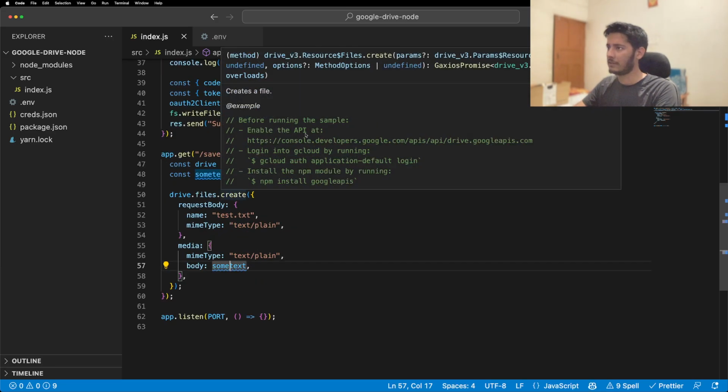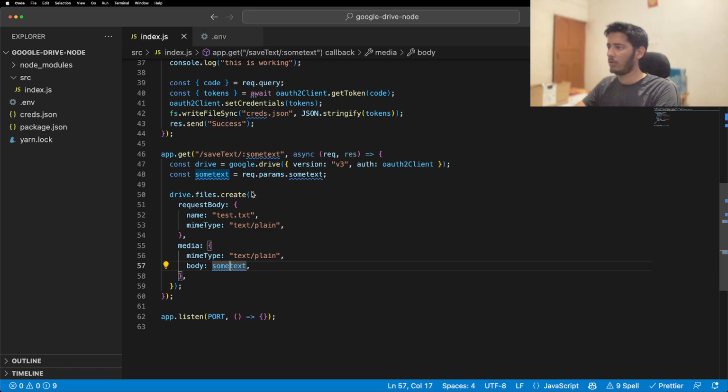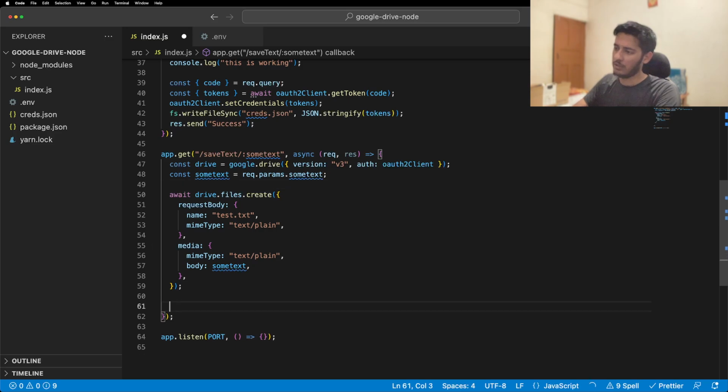This is, I think, an asynchronous process. Yeah, it's an asynchronous process. So I'll say await, and this is an async. That's great. And let's return success.